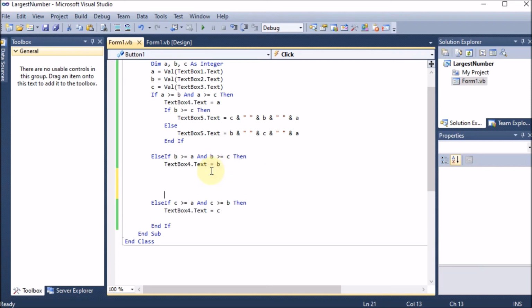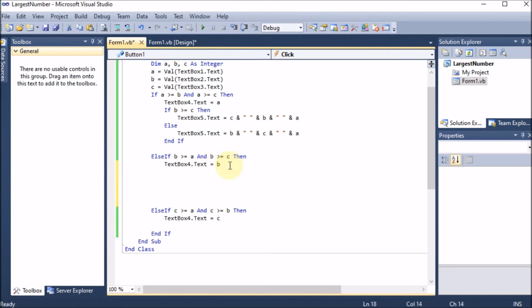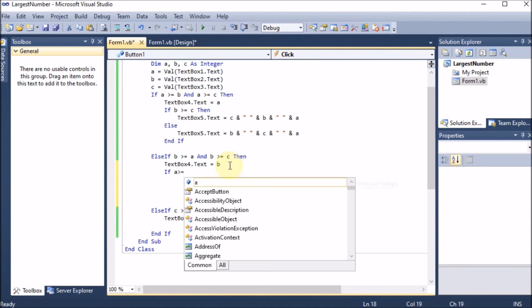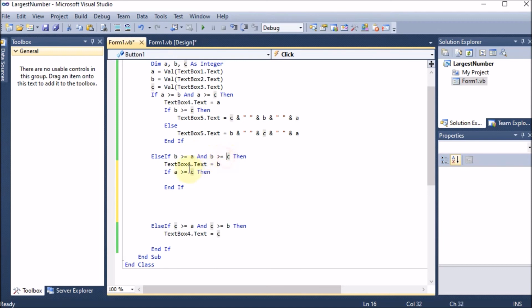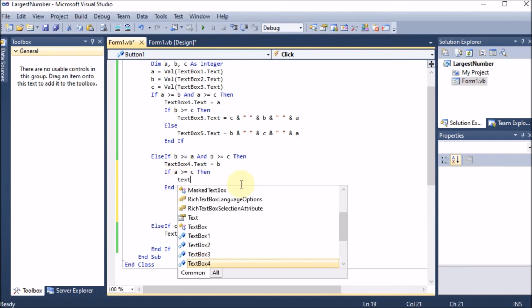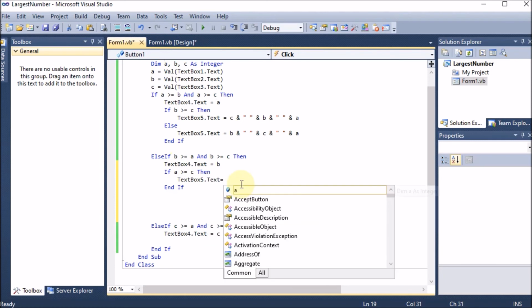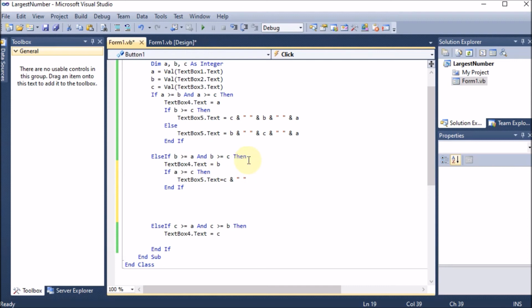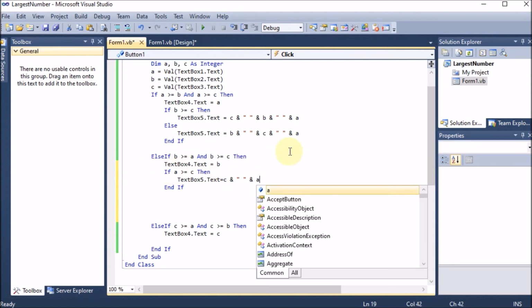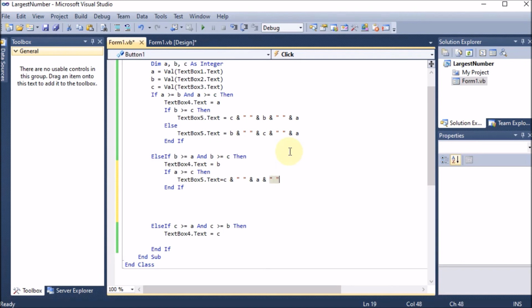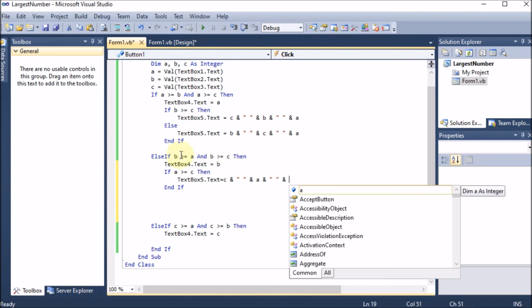Now is the time for the second block. In the second block, let's say if B is greater, because B is greater than A and B is greater than C, so B is greater. Now the decision between A and C, so I will write one more if. If A greater than or equal to C, so between A and C, if A is greater, then we know that the sequence will be B on the right-hand side and afterward A, and C will be the smallest. So we will write in the text box, text equal to, because C is the smallest, so I will write C, concatenate with one space, again concatenate, then A was the next, again concatenate with the space, then again concatenate with the largest number, which is B.